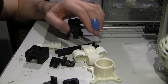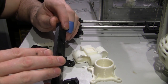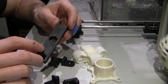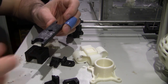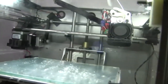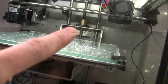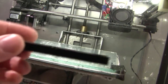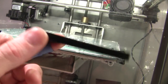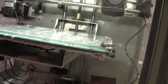So that's a modification I did, and prior to putting in an Acme screw, which I'll show you in a minute, I installed this. It held a nut above the Z axis screw. The nut was captive in there, and these went round the rods. Let's see if I can get this in shot. I'm actually plugged into the computer at the moment, giving me power on this camera. So up the back, this rod here and that rod there, and there's the Z axis screw. This was placed between those two rods, so the cutouts either side would stop it from unscrewing, and there was a spring and then a nut, and that helped reduce the backlash that's in it.